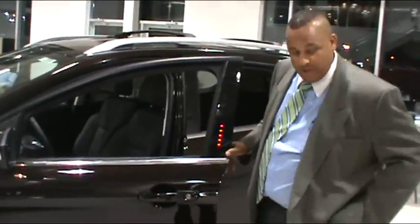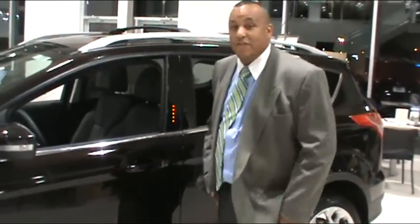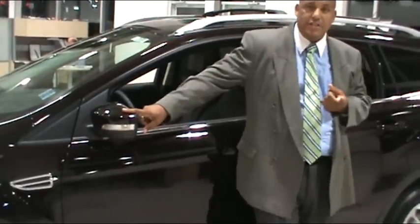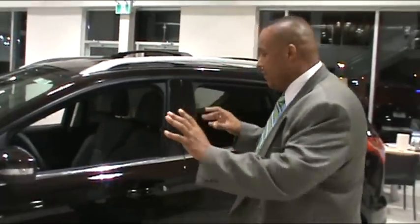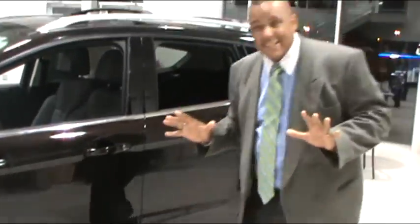It was locked, but as long as you have the key in your proximity, it will automatically open for you, so you don't have to fumble in your pockets. I'm going to lock this again, buddy, just to show you another feature that I can't wait to demonstrate. But before I get there, I want to show you, like I said, connected on the go. Blind spot information system: the mirrors will light when your lanes are not clear to change them. Look at the body lines on this vehicle, how they match the rims perfectly, how it looks like it's in motion, even when it's standing still.